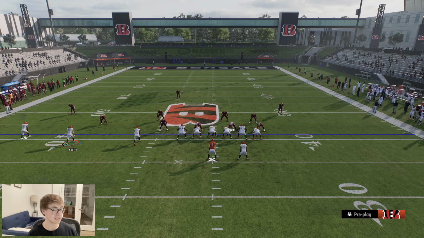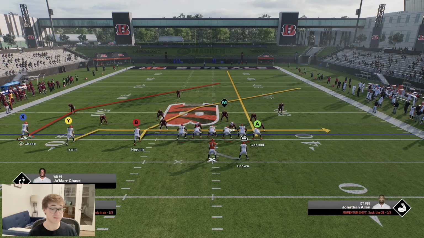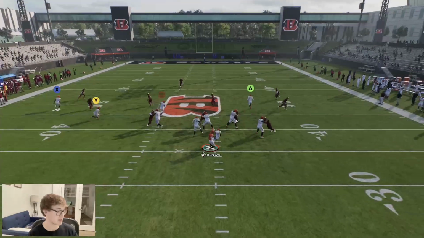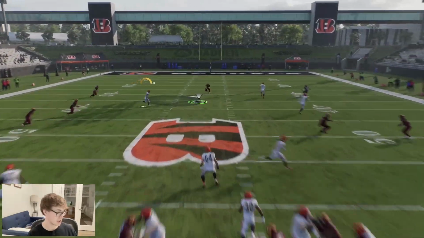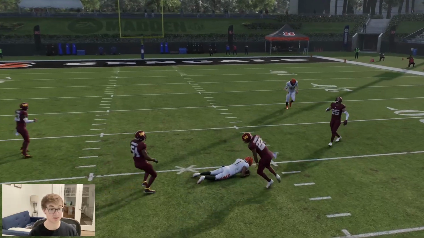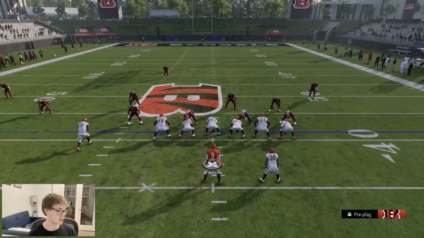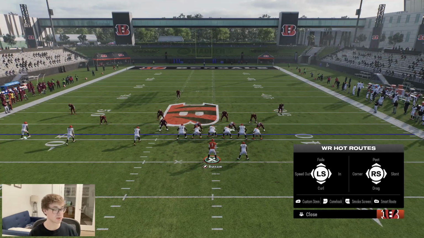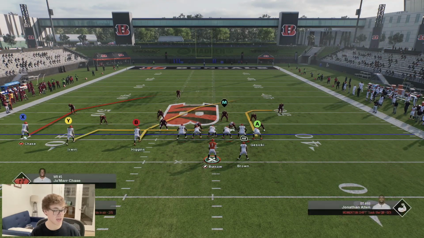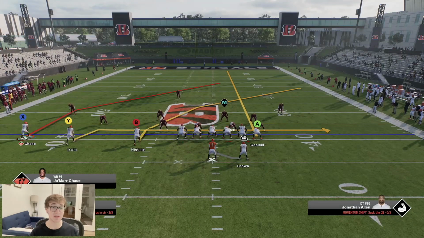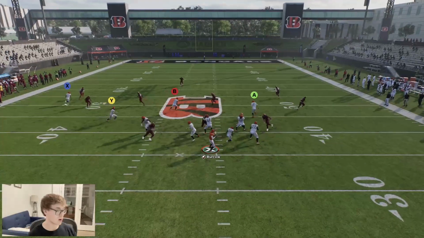So again, this is kind of the same concept that we ran out of curl flat. At least it's similar. We're actually going to keep the play action here because I do like this little PA counter play action. You can hit Jamar in the middle of the field there. That is going to be a good pass to throw. It makes it difficult as a user. Again, most guys will be super aggressive on coming down on the drag or lurking the crosser. This backside post is such a concept that you have to take advantage of if you're running trips tight end because it is just there all day.